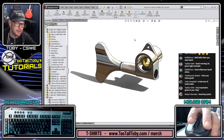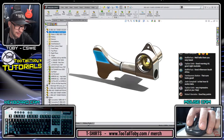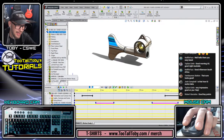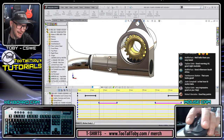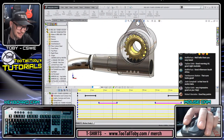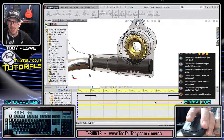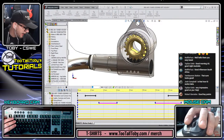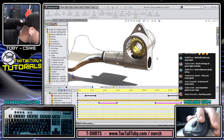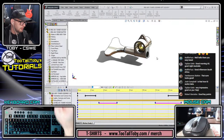Let's get into creating some more components for this assembly. You know what I forgot to look at was how does that lock washer look now? Is it rotating around? Oh yeah, I like that way more. Look at that thing. Way more. Oh, and then this component here, the black worm gear component, we have the physical part, obviously.